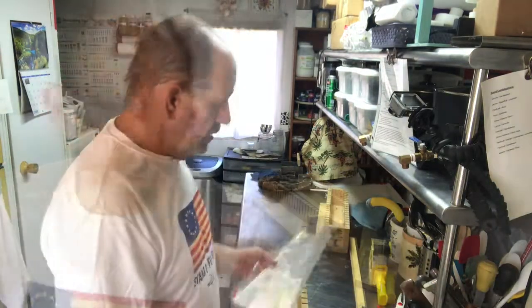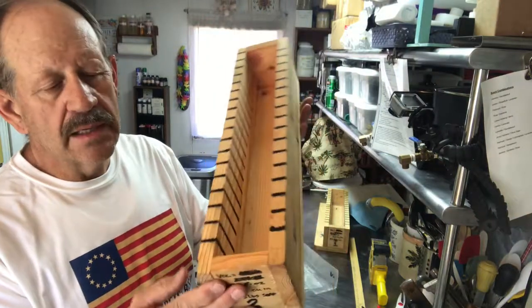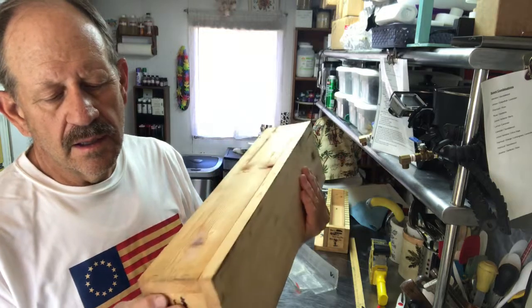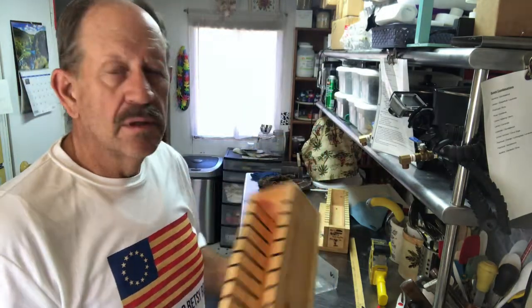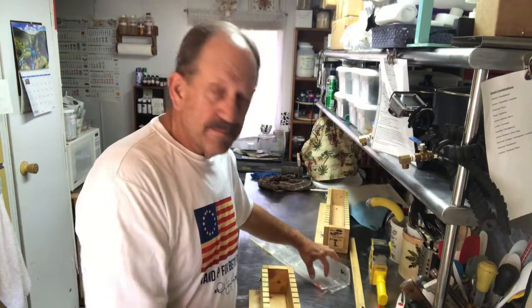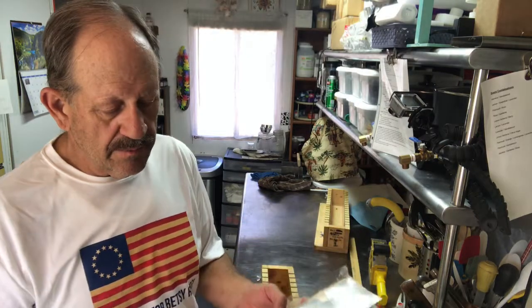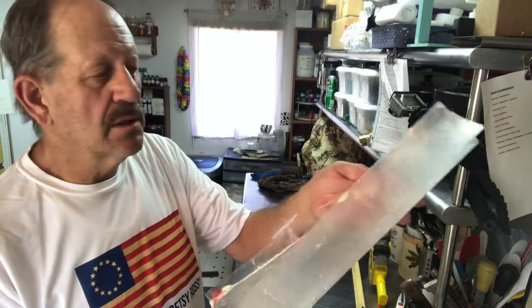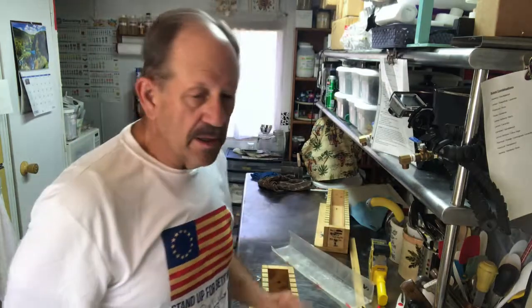So these are my soap molds. They make 18 bars of soap at a time, and I think I have another video up on making these. They're not very difficult, and I didn't like lining them with freezer paper all the time, so I made these permanent liners, and as you can see, this one's kind of toast. It's seen better days. So we're going to make a new one.